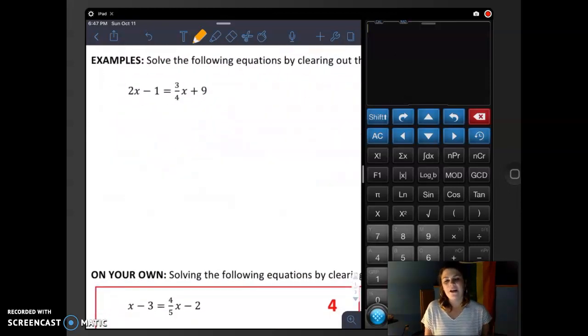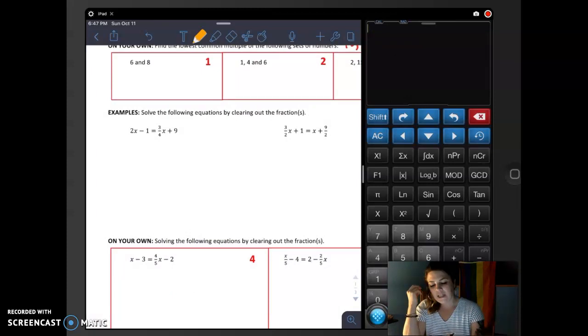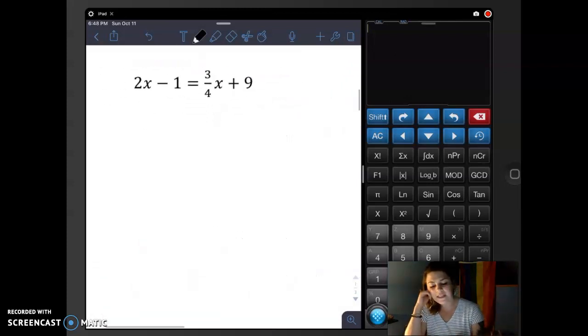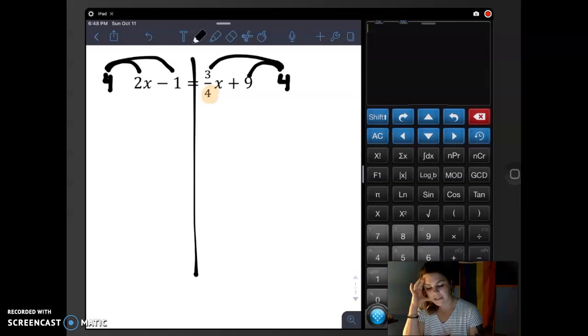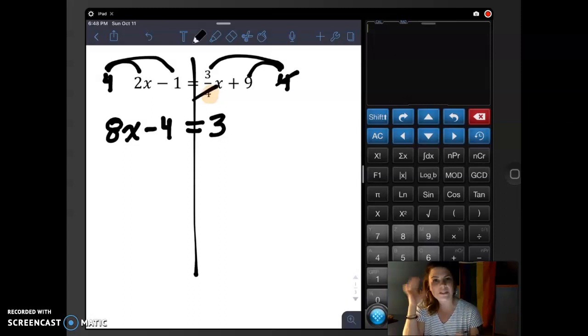So how can we use the idea of least common multiple to get rid of fractions? In these examples, these are the most simple examples, so we don't need to use least common multiple quite yet. These ones, we can see that there is a denominator of 4, and we don't want to have to deal with fractions. So what we want to do is eliminate the denominator. How we're going to do that is the opposite of a denominator of 4, which is multiply by 4. So we're going to multiply by 4 on both sides of the equal sign, and it's going to change it from 2x to 8x and from -1 to -4. And then essentially the 4's cancel just like when we're solving, and we have 3x plus 36.